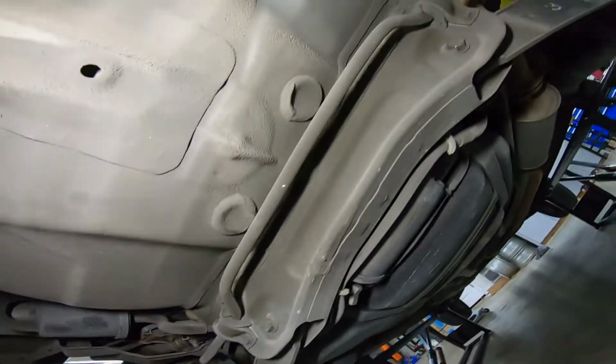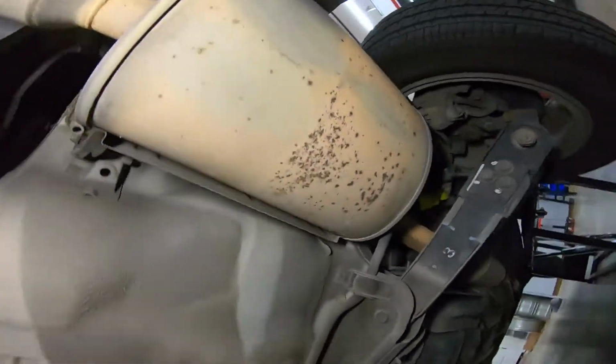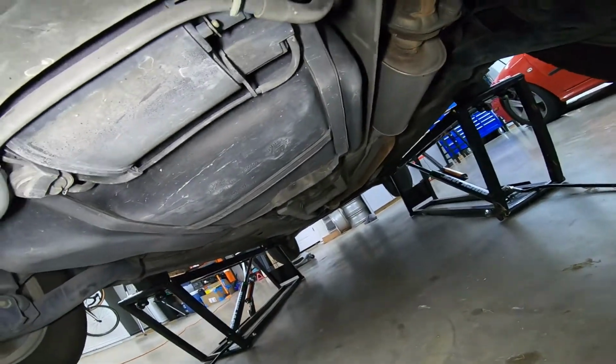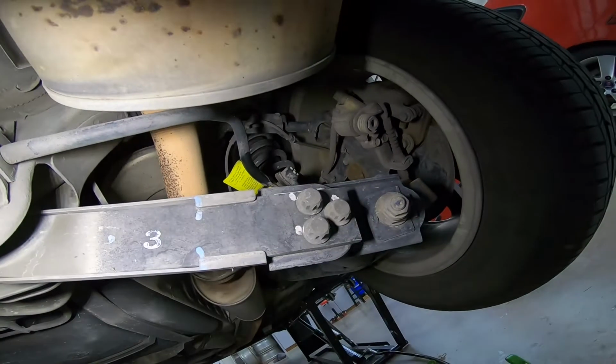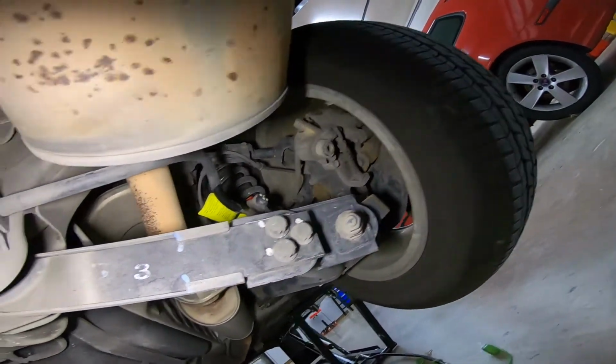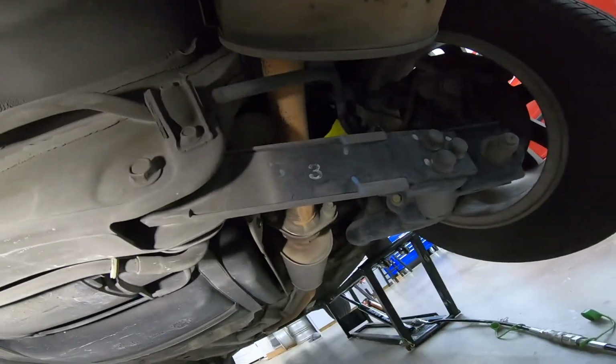Eventually. I can't believe there's not a spot of rust on this car, other than the exhaust, but that's always gonna get rusty just from the heat cycles. But look at it, it's pretty impressive if I do say so myself. Yeah, and that's pretty much it underneath. It looks really good. Nothing to be concerned about right away.